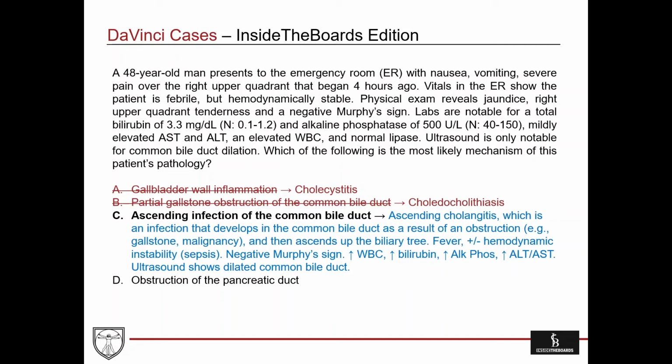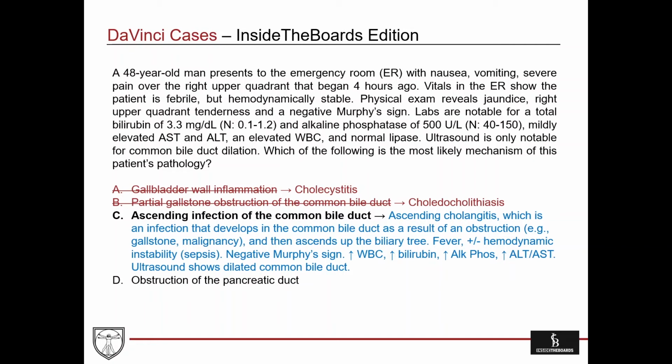In my mind, if I were stuck, say, between answer choice B and C, and I was just like, this is kind of a softball for this, but you've got two very similar pathophysiologic entities with very similar presentations. So you've got one that is inflammatory, usually infection, ascending cholangitis, and one that isn't. So in that case, just throwing it out there, if you're kind of stuck because you're like, oh man, all I can remember is that in choledocholithiasis, there's common bile duct dilation. Remember, they're not trying to trick you.